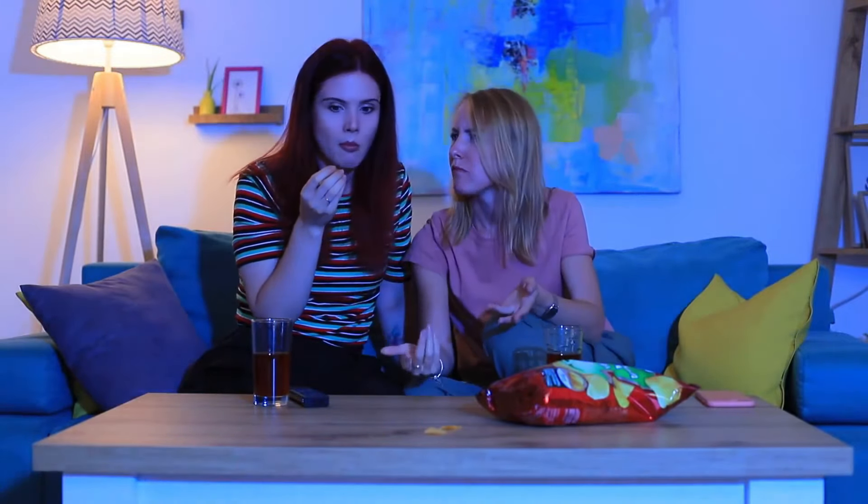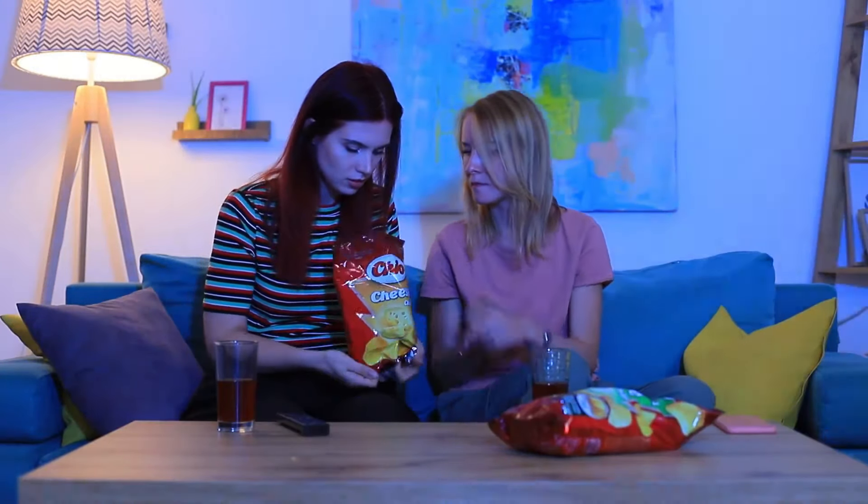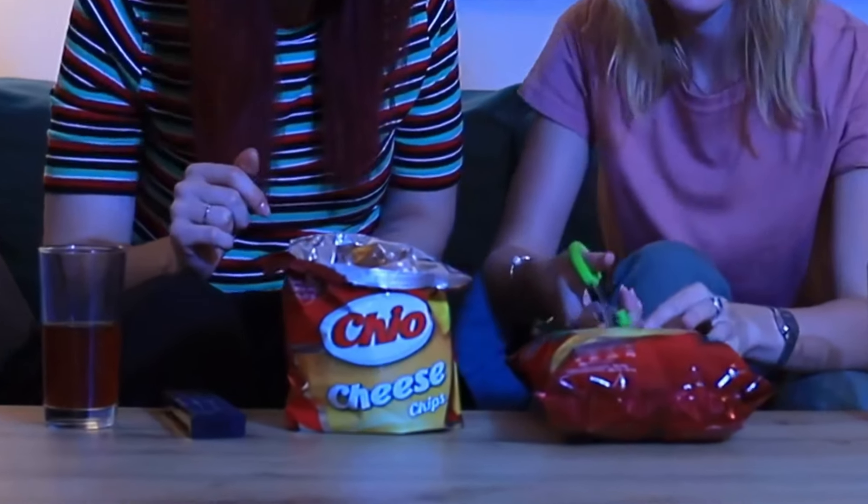Do your snacks keep escaping? It's so uncomfortable to eat them from a bag. What you want to do is curl up the bottom of the bag and place it on the table like you've got a bowl. But what if I can't do that? There is another way out. Thank God.